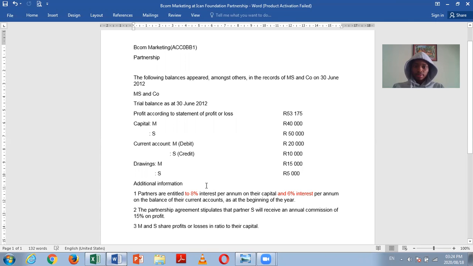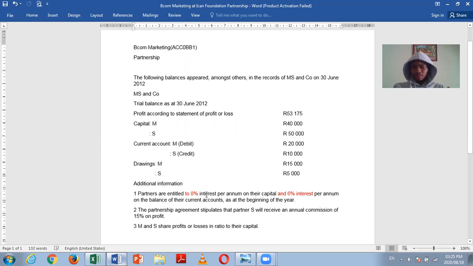So with the interest, whatever is earned by the partners is an expense to the partnership, but it's an income to the partners. And then whatever is charged to the partners is an expense to the partners, but it's an income to the partnership, right? So I believe when I say it like that, it gets easy, right?